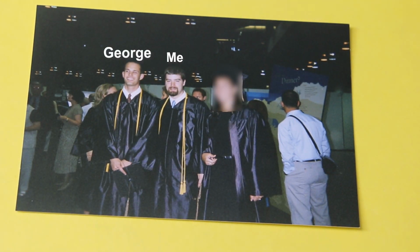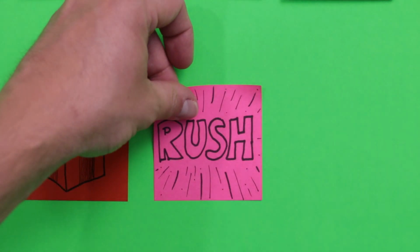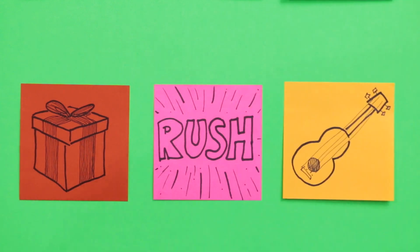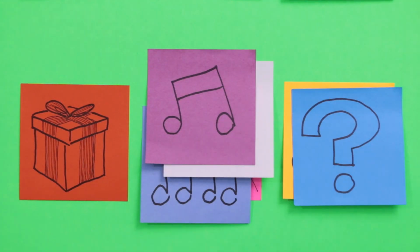My friend George is a really good friend, and we've known each other since the first day of college. He's also kind of tough to buy a gift for. Sure, his favorite band is Rush, and he likes to play the guitar, but he also has all of Rush's songs, and I really don't know that much about guitar stuff.